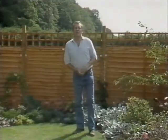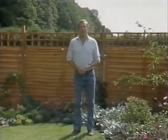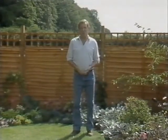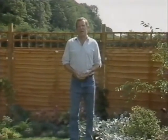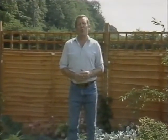We'll be visiting Beth Chatto and Rosemary Veary again to see how their mature north-facing borders look in both spring and summer. And continuing our theme of where to buy plants, I'll be visiting a good old-fashioned general nursery to see if that has any advantages over a garden centre.